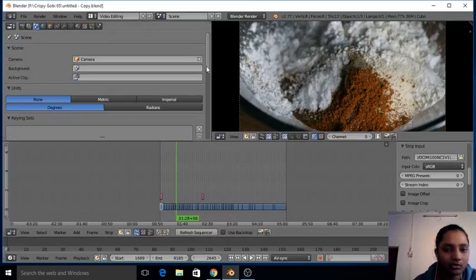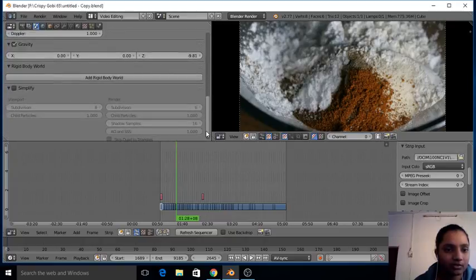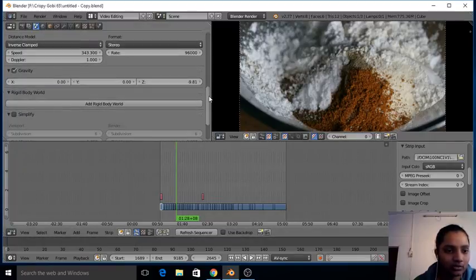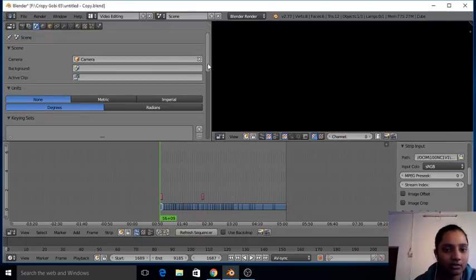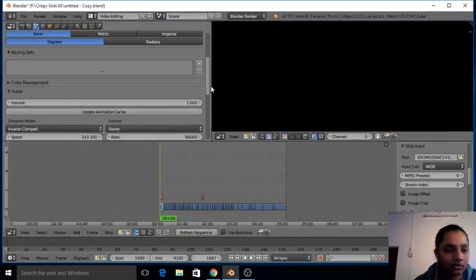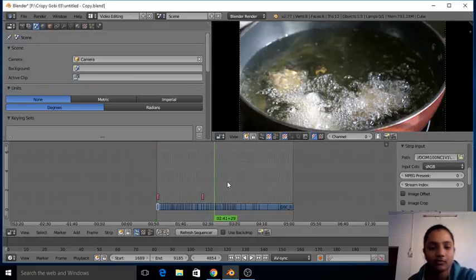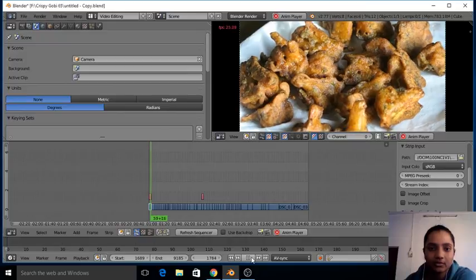It doesn't matter what audio settings I do right now because this doesn't have an audio clip, but later I'll be attaching audio to this. I just want to render and check how it looks, because I told you that I don't have a high-end graphics card, so the preview doesn't play at the right speed that is required. It's very slow.